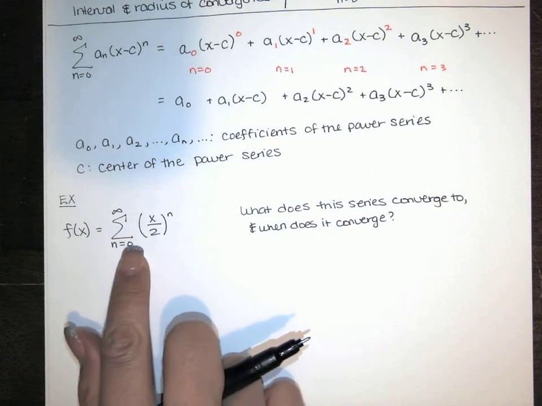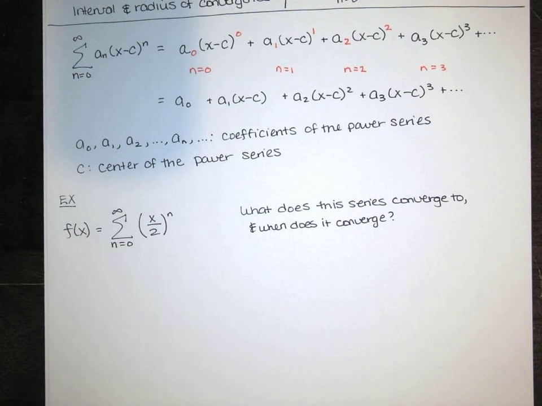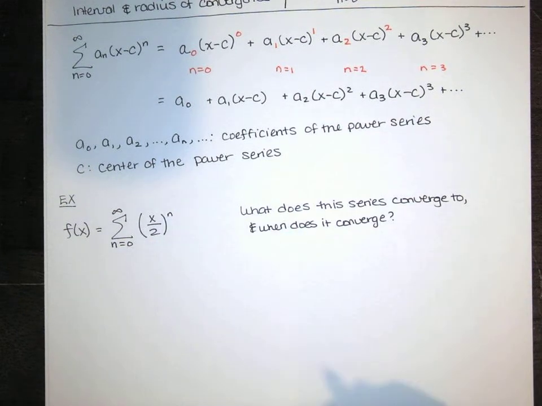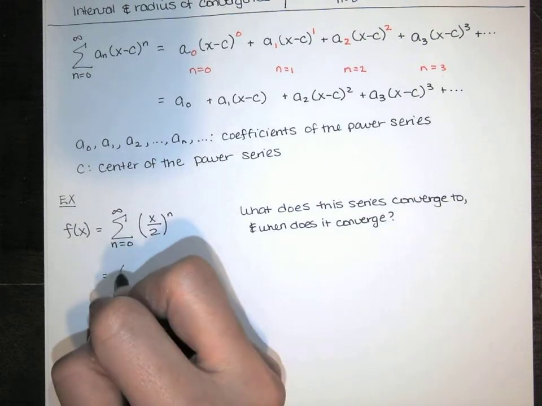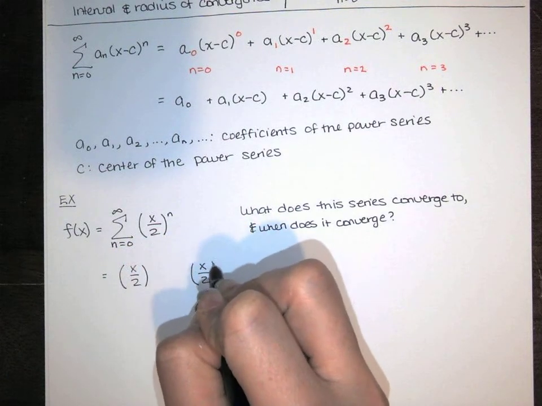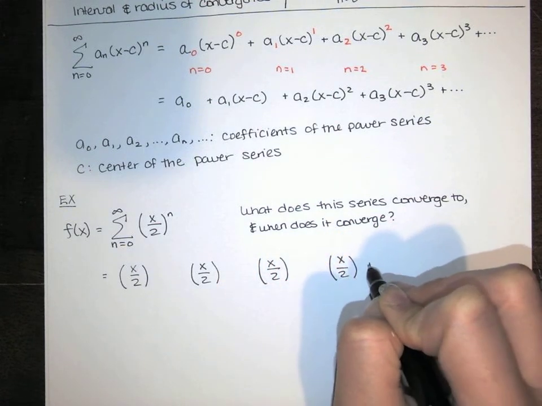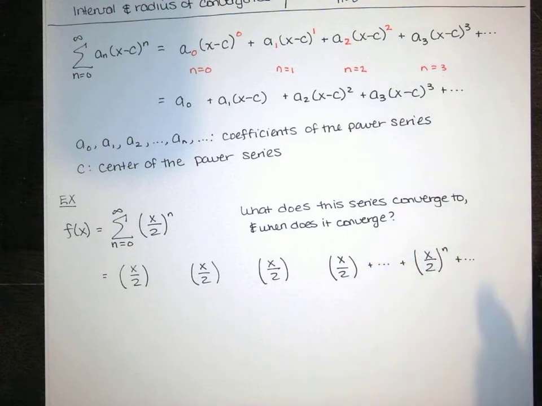It turns out that this series does converge, and it converges to a well-known function that will be very easy for us to figure out. But one way to see that is to expand out all the terms, and then see if it's a series that we're familiar with. So just to get a better sense of what's going on, let's substitute in n equals 0, n equals 1, n equals 2, n equals 3, and so on. And then eventually we'll have the nth term over here.